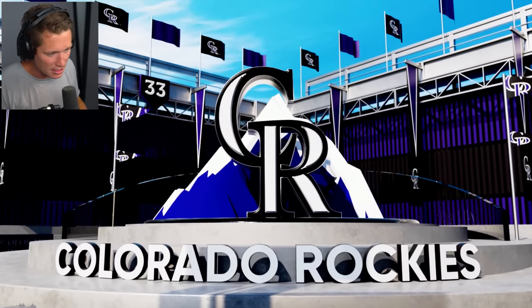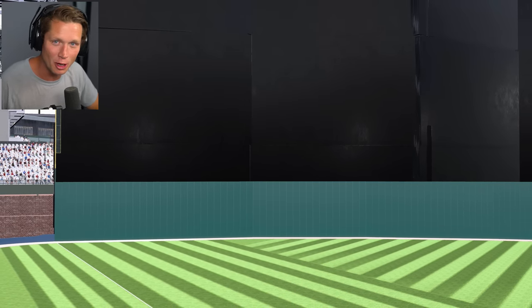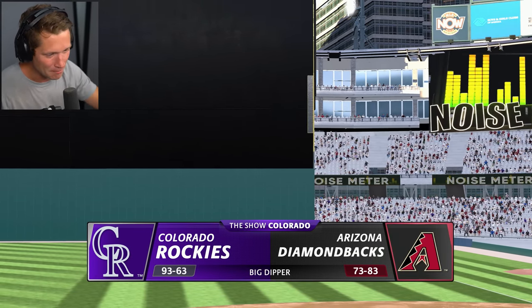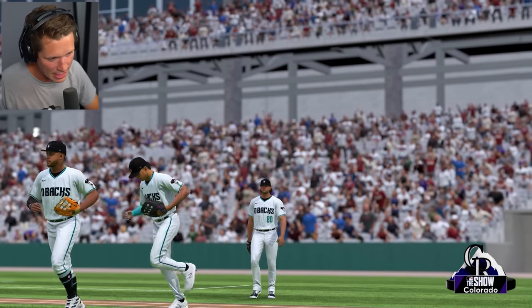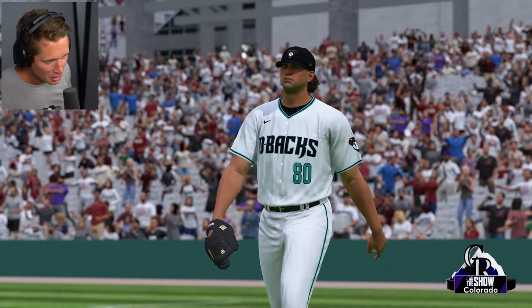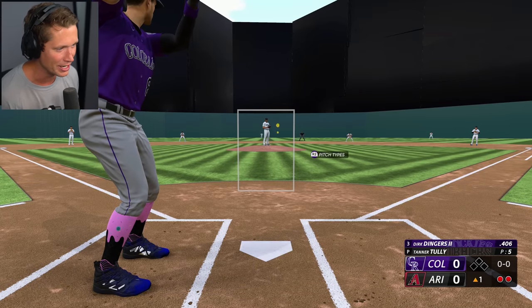I played a little bit, simmed a little bit too, but today we've got the largest wall in the history of the MLB. This is a custom map that I made. So that blackness there, that's a bunch of billboards stacked on top of each other. In the custom creator, you can't actually make the wall bigger, but you can build things just outside of it. So this is going to be an interesting one. All right, here we go.